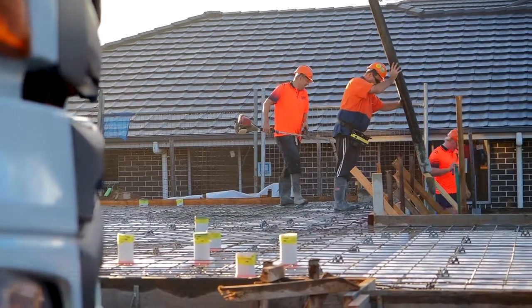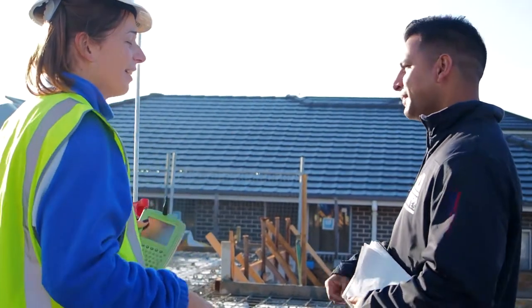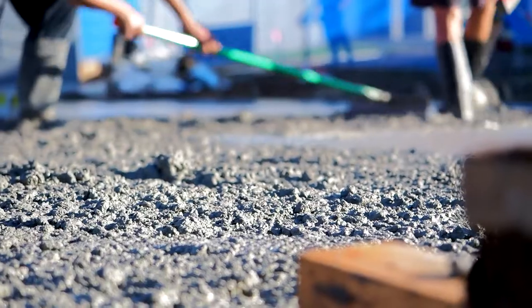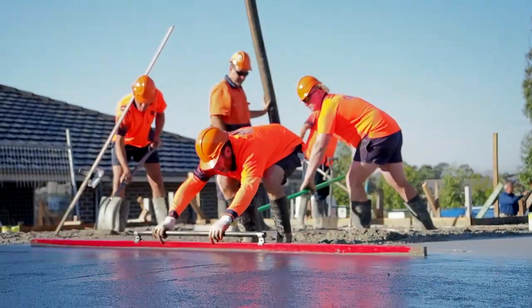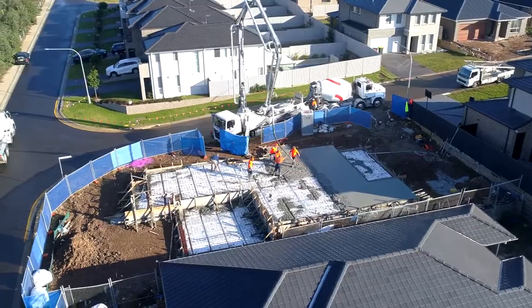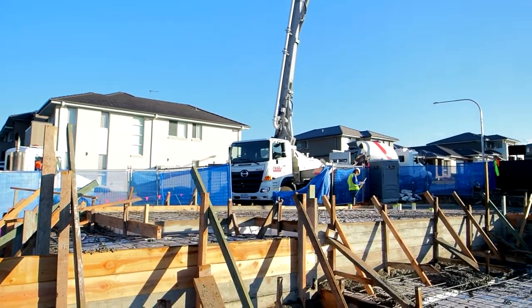The concrete will go off in about 3 or 4 hours' time. And then we will start stripping the job and we put a finish on the slab. The top of the slab will be steel trowel finish with a troweling machine, and the patios will be a broom finish with an edger, so that suits for finishing off later with tiling. Then we hand the job back over to Baljinder from Artech Homes and he will carry on with the rest of the process.